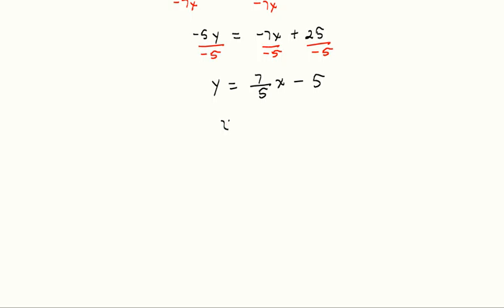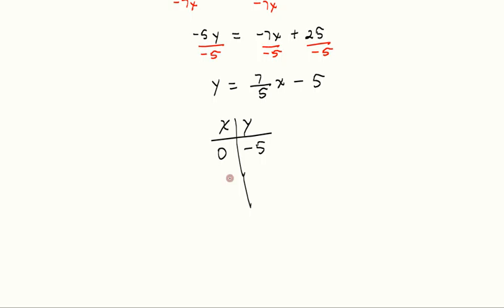Well, here's how it's better. Now that it's in this form, we can find 2 points by picking any x value we want. X is the independent variable. Let's let x be whatever we want it to be. Well, letting x equal 0 is always easy. If x is 0, then y is equal to negative 5. So that one's easy. In fact, that's the y-intercept, by the way.